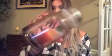Two 719 Walnut Avenue candles. I don't even know how I finished these because these suckers take forever to burn down. I got the Pumpkin Spice Latte and the Cinnamon Apple Cider. They were good. They were nice and strong, nothing crazy. I mean, they're under $5, but I'm probably not purchasing any more other than the two Christmas ones I have. They're just nothing crazy. And they linger way too long. By the time I'm over them and need them to be done, they have like four days left to burn. So, no.